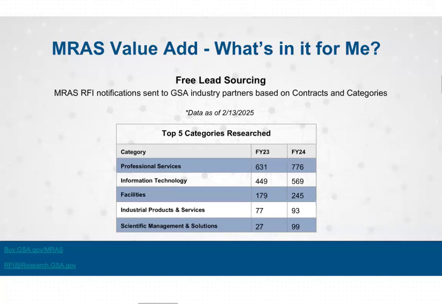So that concludes the MRAS portion. If you would like to attend an in-depth training, you can go to the MRAS link that's provided on the bottom left corner. And with that, I'm going to turn it back over to Peter. Thanks so much. Just to reiterate the link, you can find more information on one of our other e-tools, buy.gsa.gov/MRAS. It will take you to the Market Research as a Service section of buy.gsa.gov, and emailing rfi@research.gsa.gov is another way to find more information about this program.